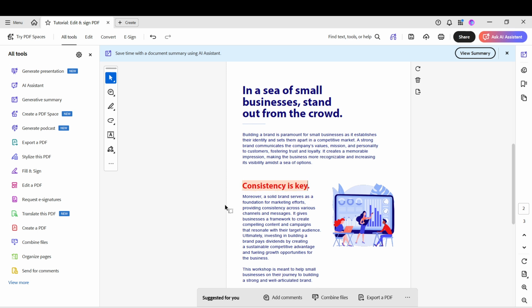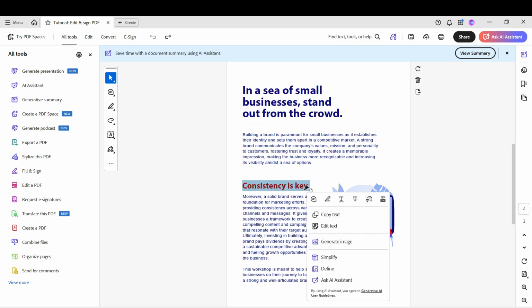On that little toolbar, look for the highlight icon, which looks like a marker pen. Click it once. The change is instant. Your selected text will turn yellow, indicating it's now highlighted. Click anywhere outside the selection to deselect and review the result. If you made a mistake, press Ctrl+Z on Windows or Command+Z on Mac to undo. You can repeat the same select and click flow throughout the document to build a clean set of highlights.